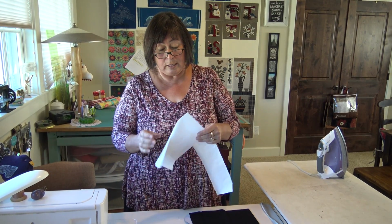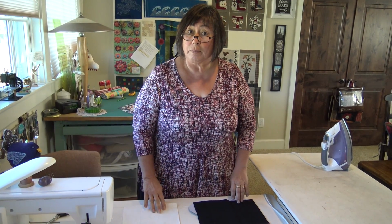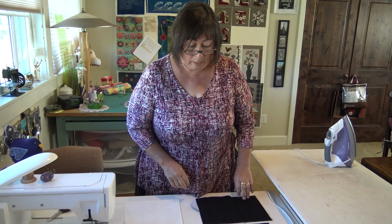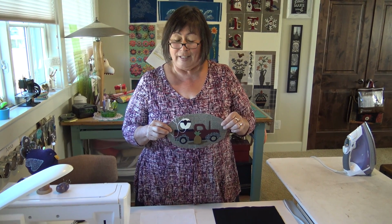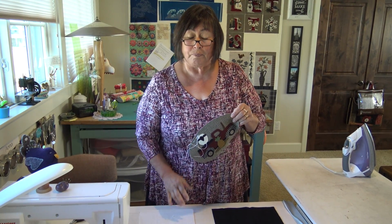But Annette at the Stitching Post came up with an option for us, and that is Pellon's product, Wonder Under. Now, I've never used it, so she gave me a chunk, and I proceeded to want to check it out because I don't want you guys to have an issue with it without me knowing ahead of time. And I prepped a project. I prepped another one of Stacy's little mini mats because they're quick and fun. And I used the Pellon Wonder Under.